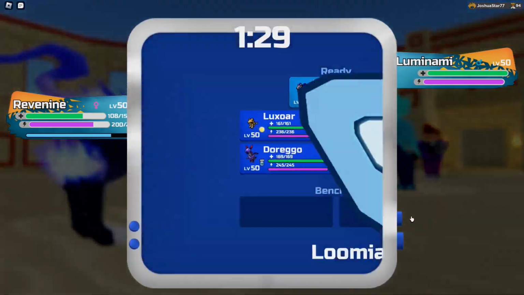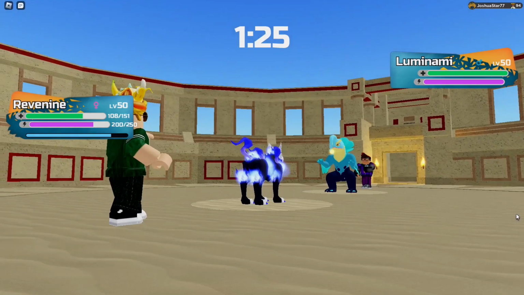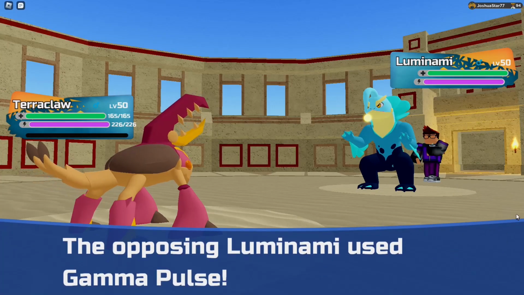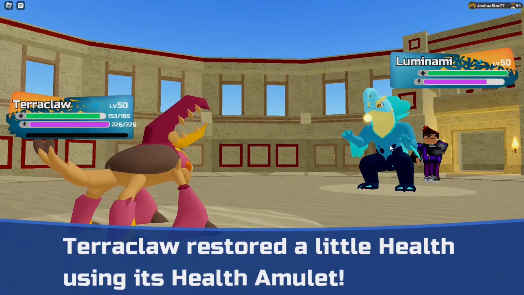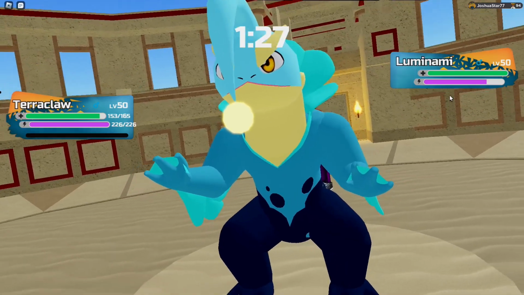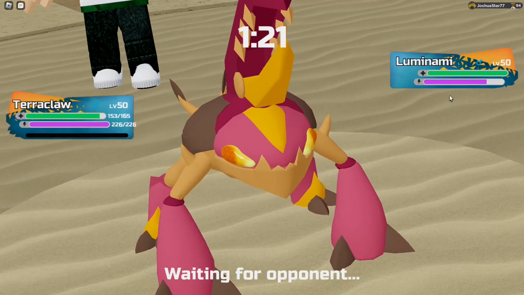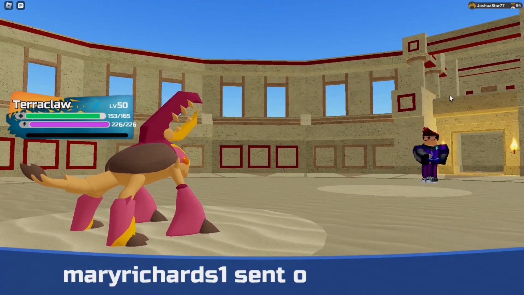There's Luminami. Gonna go into Terraclaw. That's kind of like the only option I have. And now I gotta get Luxor into a good matchup. Goes for Gamma Pulse. Luminami actually has Nova Blast now, so I'm shocked it didn't use that. But okay. Go for Baneful Bash. I can throw poison at something potentially, and also it's super effective against Luminami.